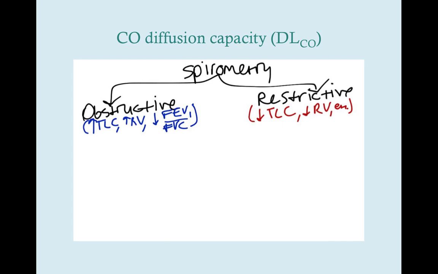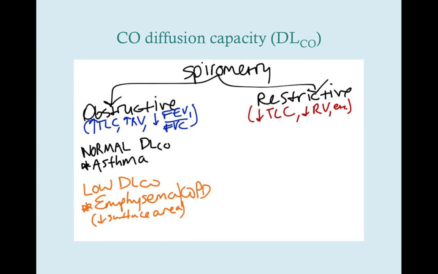So a person can have obstructive or restrictive lung disease and have a normal or abnormal diffusion capacity. What the CO diffusion capacity, the DLCO, is measuring is whether this is a disease of the lung tissue or whether it's a disease of something else, be it non-pulmonary or like asthma, where the disease is more bronchial or higher up in the respiratory tract. Okay, so with obstructive diseases, if you have an obstructive disease with a normal DLCO, that's likely asthma. So with asthma, you get oxygen to your alveoli, but the problem with asthma is that you're not getting enough of it. But the air that you get to the alveoli is fine. It can transfer across. There's no problem with diffusion. It's just the problem is higher up in the respiratory tract.